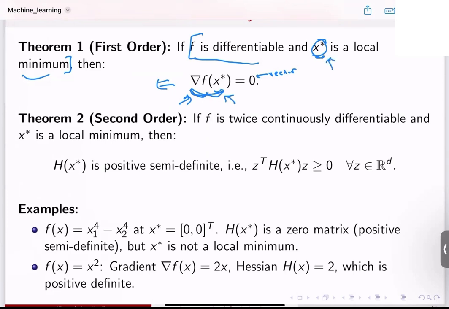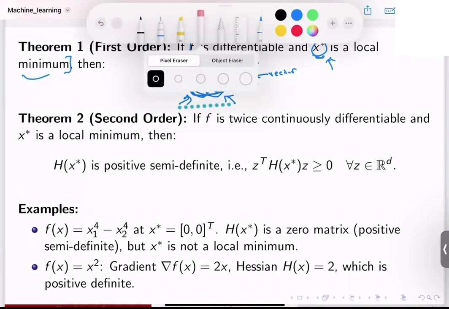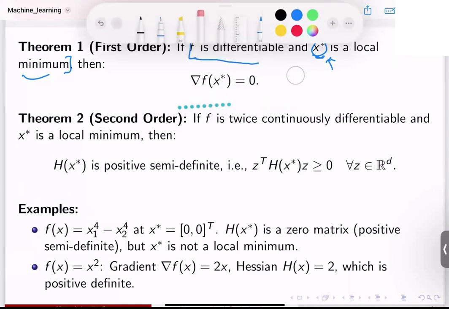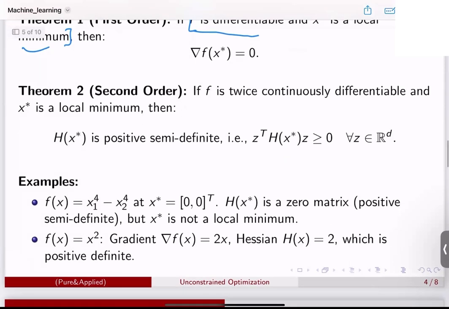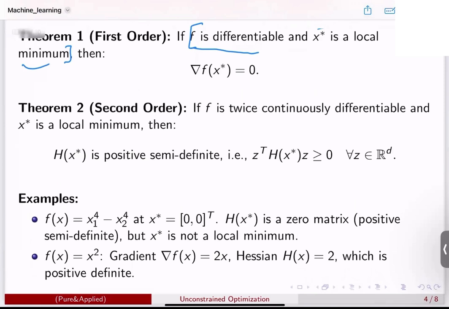So in other words, it's not true yet that if the gradient of some function f at a point is 0, then that point is a local min. So we already know one direction. We already know one statement, but that's not enough for us to know what the local min is. So this brings us to the second necessary condition.